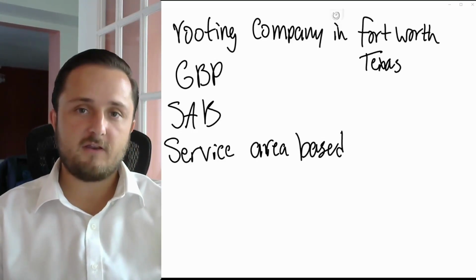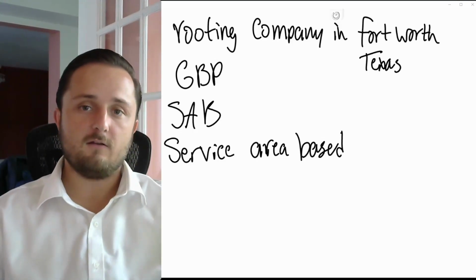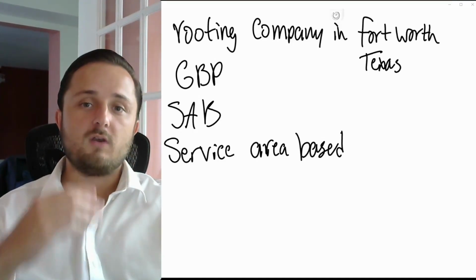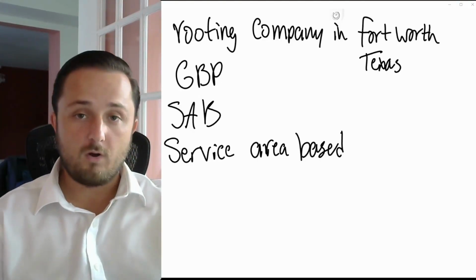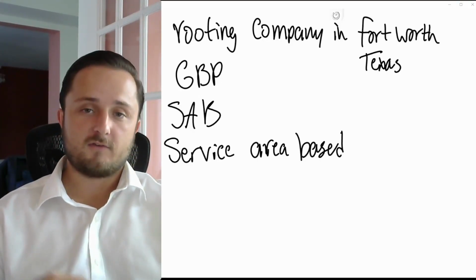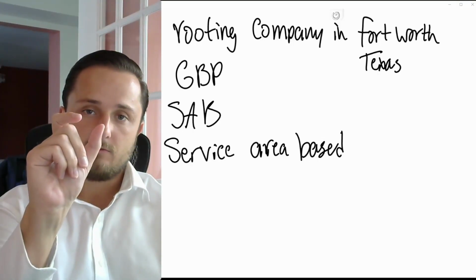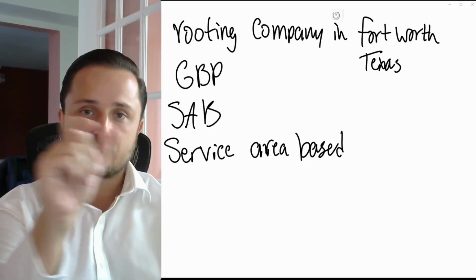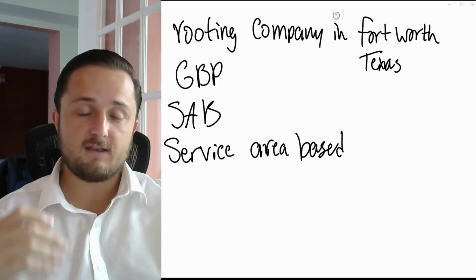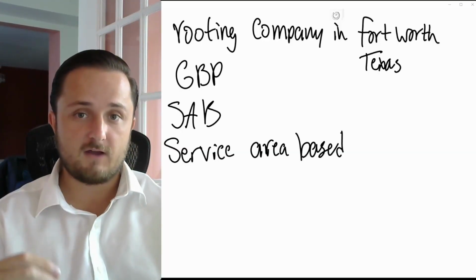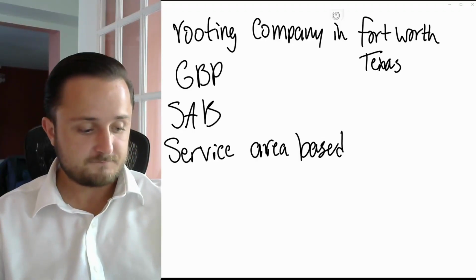So when you're setting up your roofing company in Fort Worth, Texas, you do not want to be a service area based profile. What you want to have is when you set up the profile, that little thing you click to say show address to customers, that's what you want. You want to be a verified, physical location verified Google business profile.